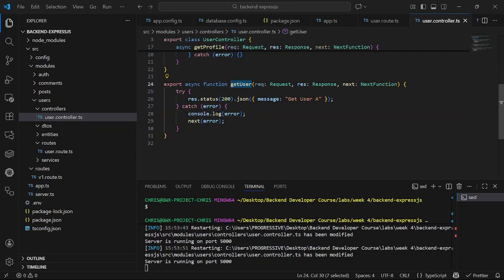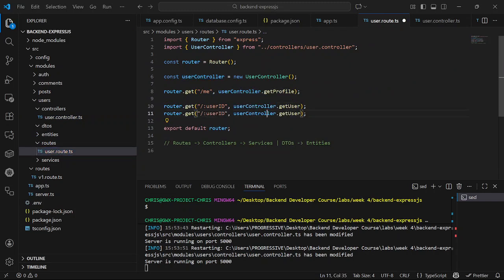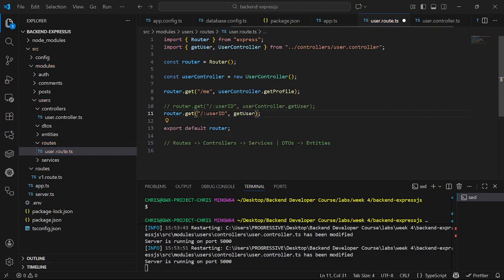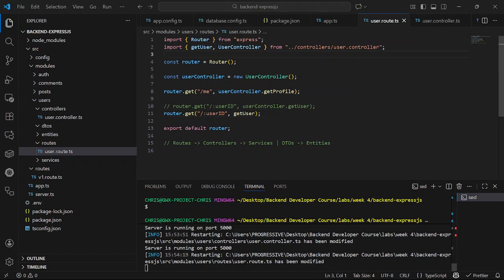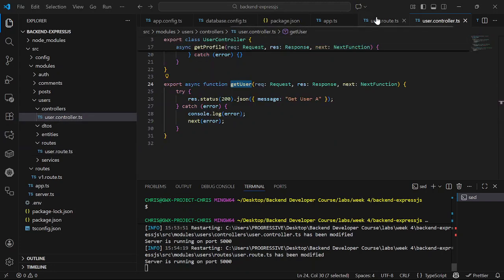So I can import this getUser now. Let me comment out this. You see, I've imported the class I created here. Yes, this class, I've imported it here.